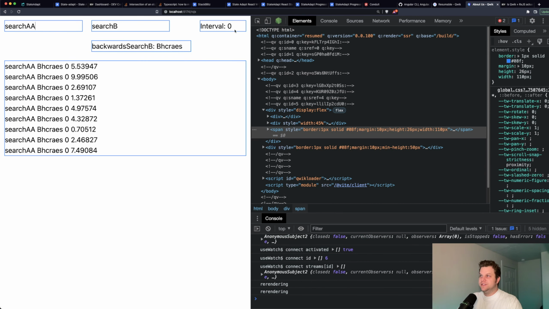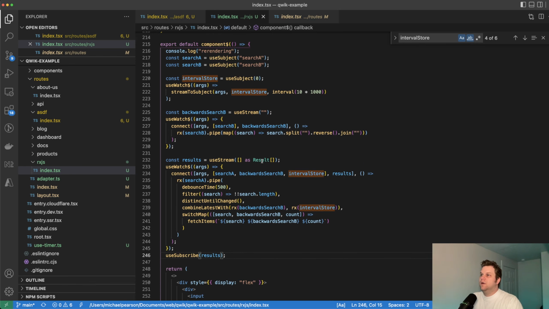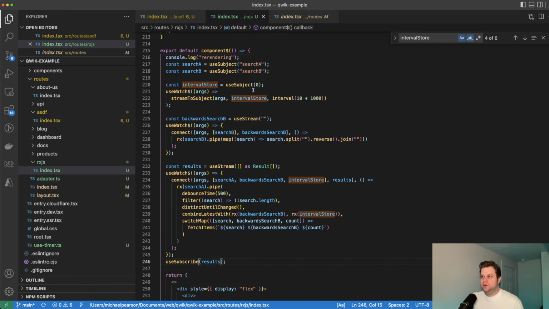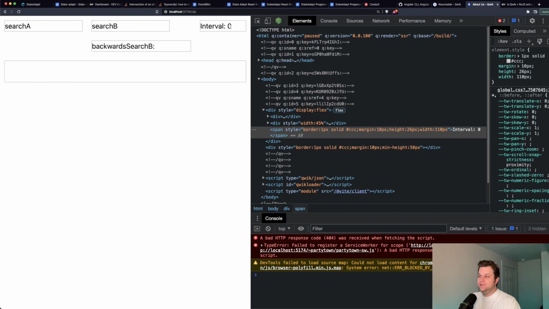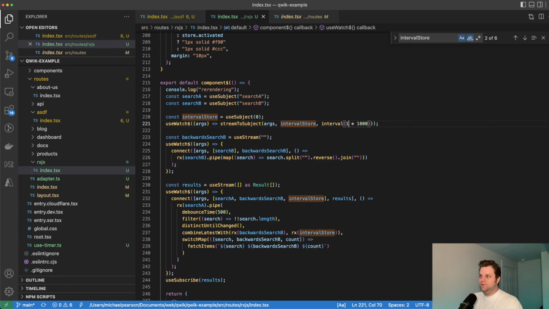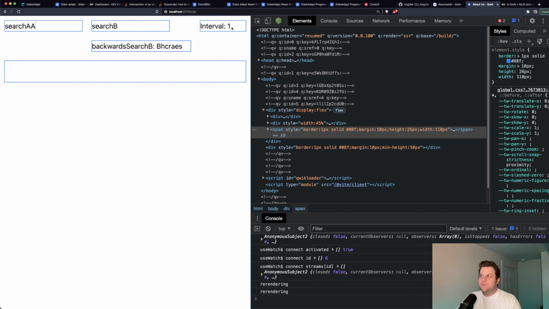Okay, now let's look into this interval thing. Why does that trigger everything to load? Let's see. Why would it? Because now we're tracking the ID. If we're doing use subject, this should not actually do anything. Let's change this interval down to 1 so we can debug it. I don't know what was going on. I think that was me misunderstanding what happened, because it shouldn't load until there, and then once it subscribes, it starts going.